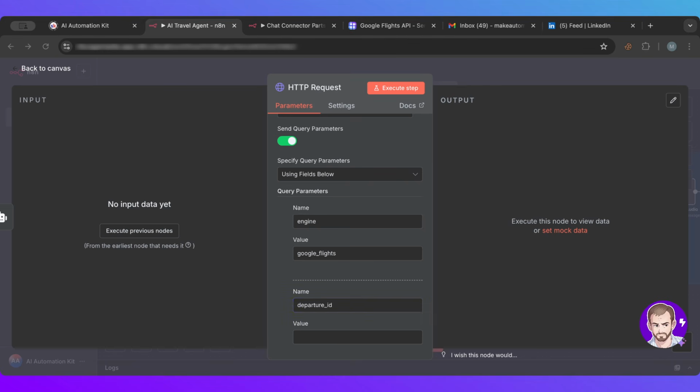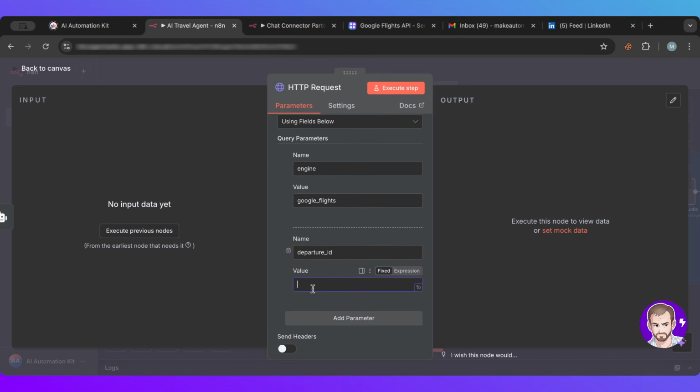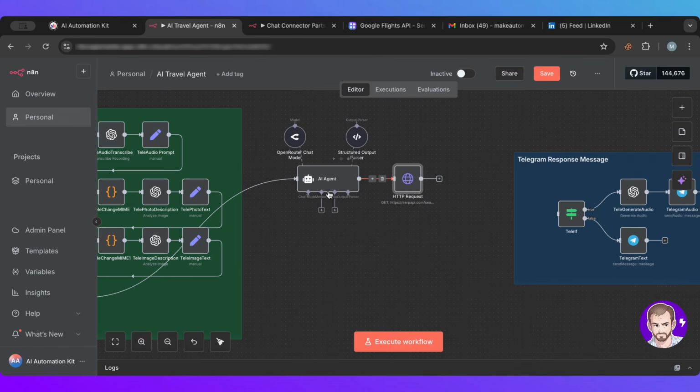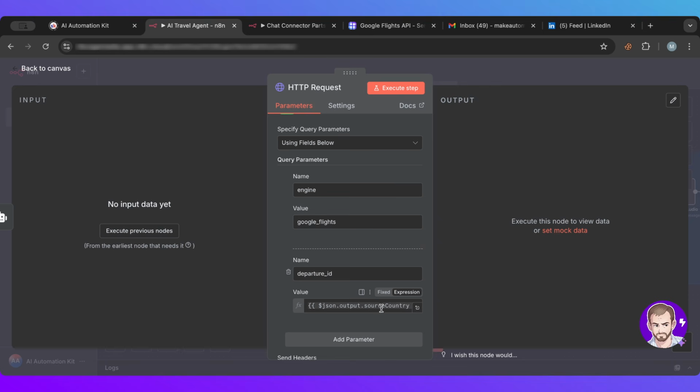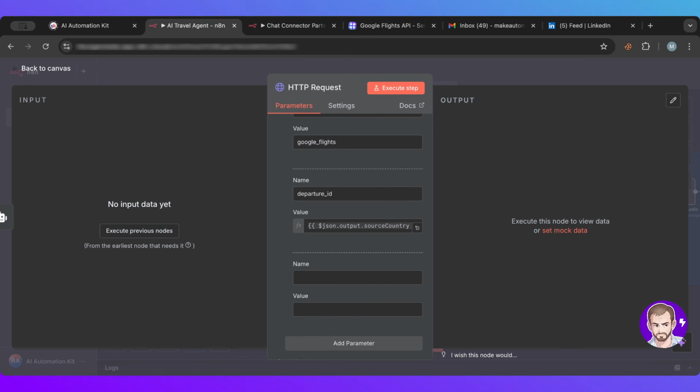And this has to be a code like the 3 letters, okay, for the country, not the full name of the country. And this I will take from the output.source country, because this node will output something called output, and then inside of that output would be the source country. Okay, so this is the ID.